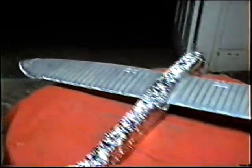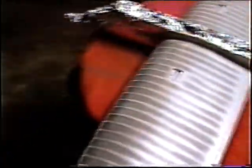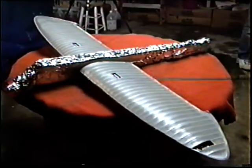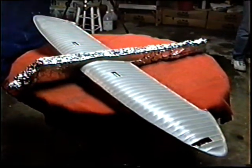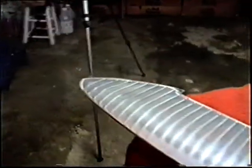Temperature, it's not below freezing, but it's cold. I would say it's about 45, 48 degrees. All right, I always prefer to check it. If I'm going to spray out in the garage like this, I like to get it, hopefully, as warm as possible, but since it's dark and it took us all day to do this, anyway, we have no choice.